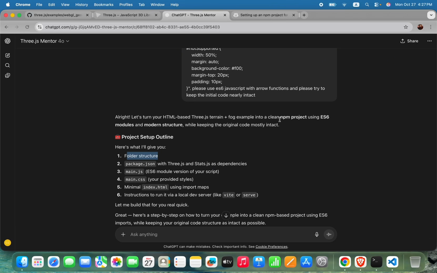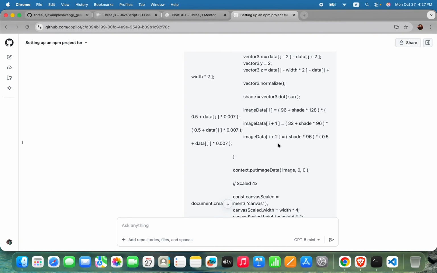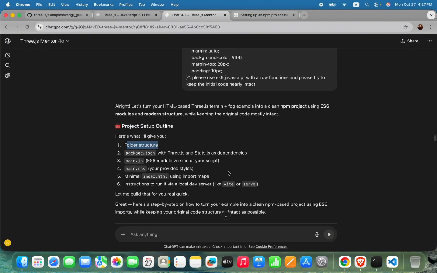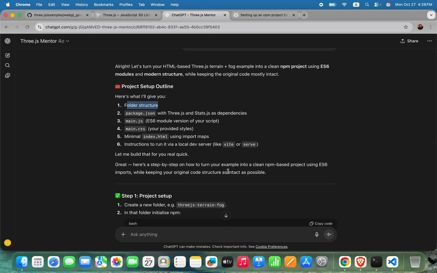And I think the best use of AI is to use it like the name that GitHub chose for its AI service. They called it Copilot. So I think about it the same way as a Copilot in a car or in an aeroplane. It can drive the car, it can drive the aeroplane, but there should still be a physical pilot. So you are the pilot. You should be in charge of what's happening, okay? So let's see the output from the Three.js Mentor.